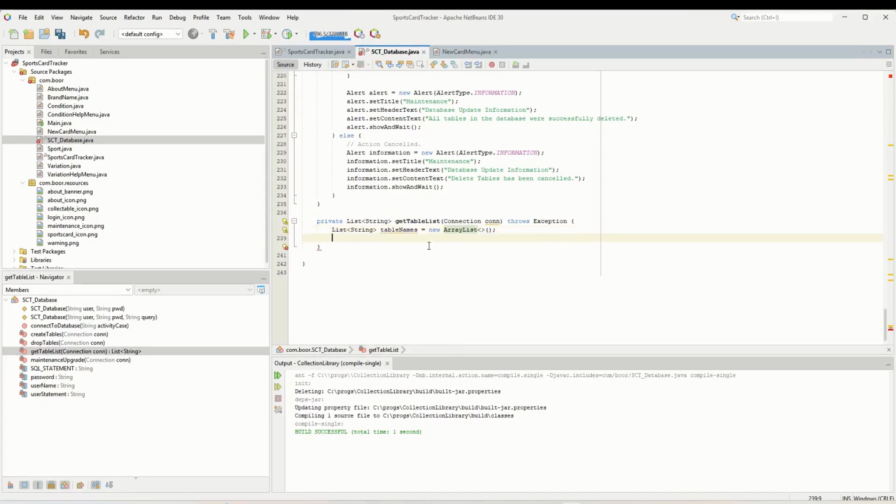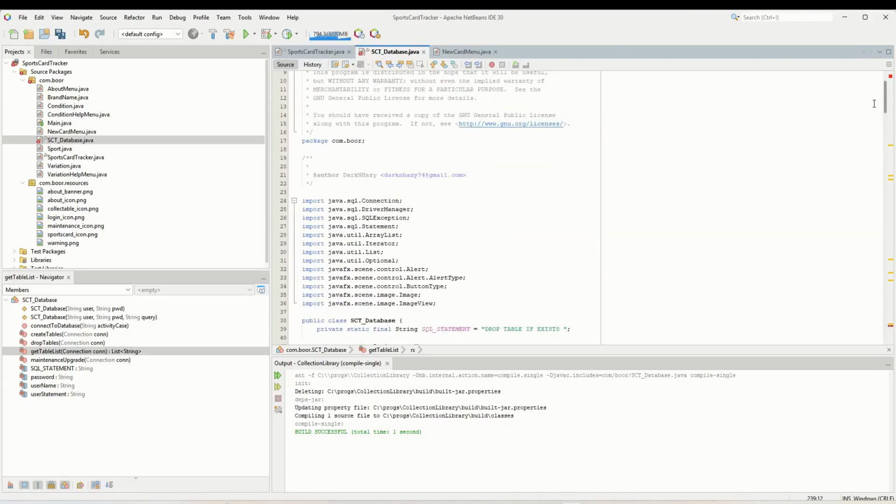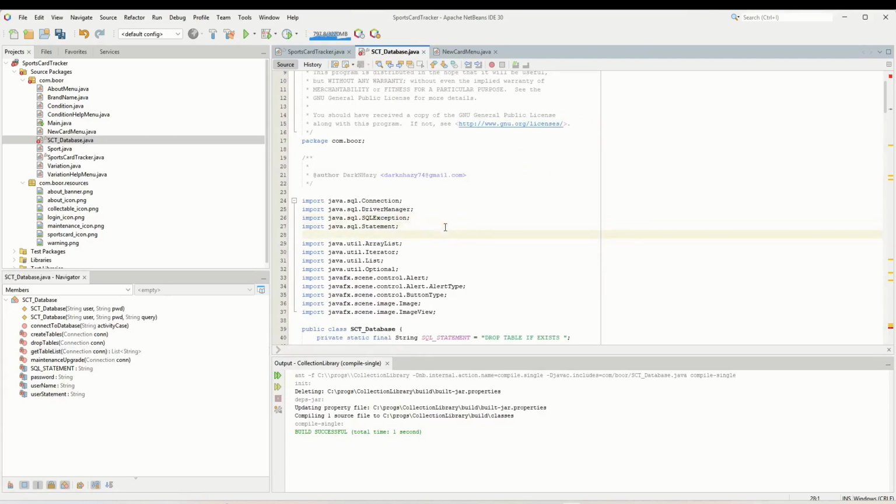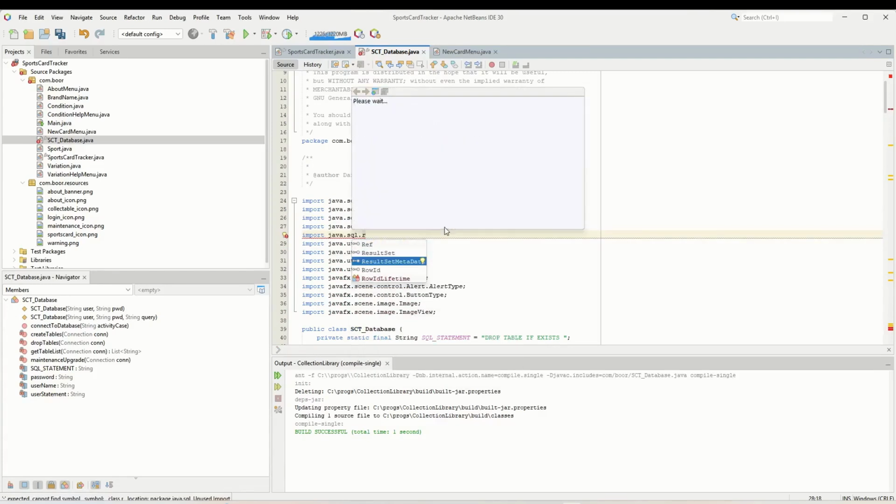Now we want to get a result set back from our database. So result set rs. Now we need to add an import for our result set, but because it is an SQL import, we need to add it manually. So import java.sql.result set.